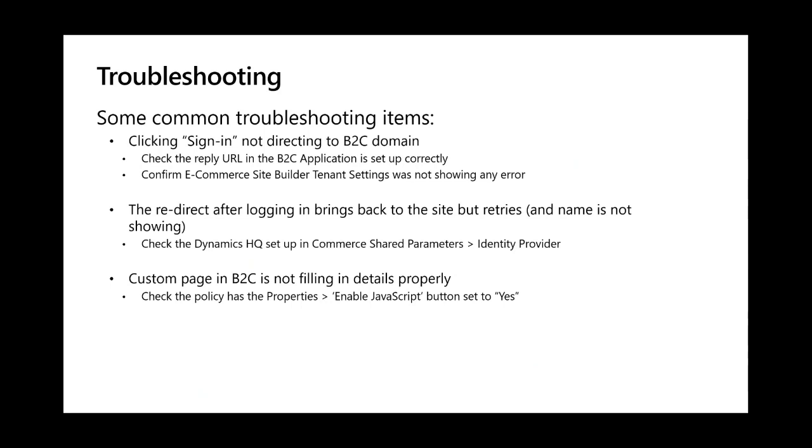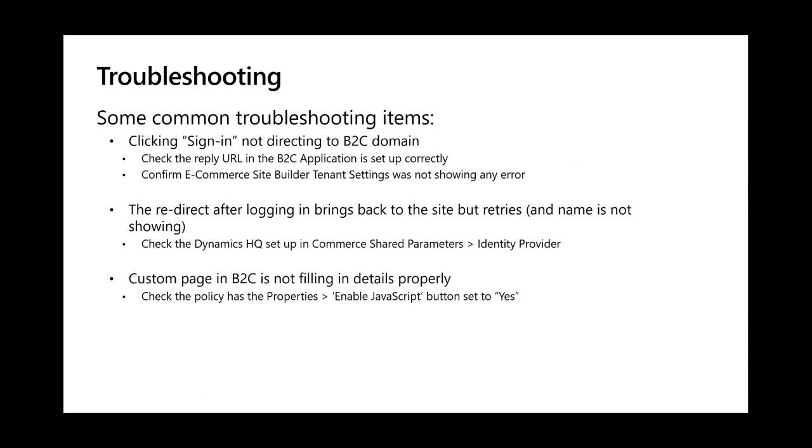Another common issue is you're redirected to B2C, you authenticate appropriately, but now when you're redirected back to the site, you see some retry happening, or you don't see your name in the logged in section up above. So it looks like you're not actually logged in. If that's the case, check the Dynamics HQ setup, as that's commonly an issue with the commerce shared parameters and the identity provider section that we filled out.